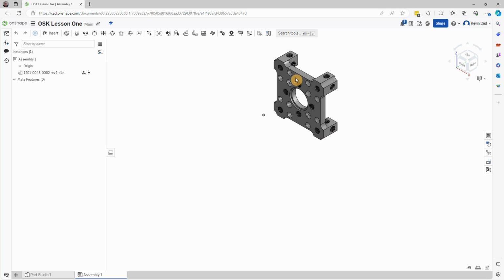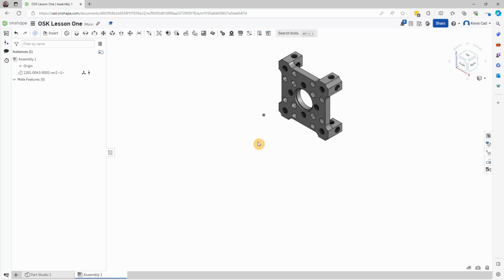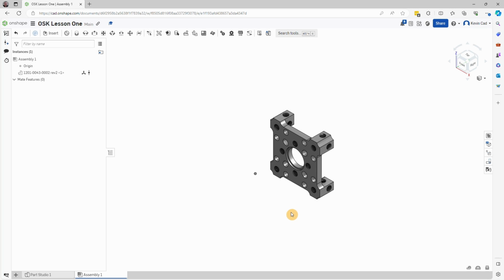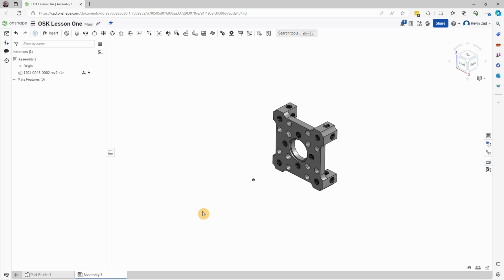I'm going to drag this up, and I'm going to make it look like this. So that was a left drag, and we're in isometric mode, and that is where you should be. We should have just the one part. Now, we're going to do one more kind of odd fastened mate, and there's a reason for this. Sometimes I would like the top, front, and right to make more sense against this part.